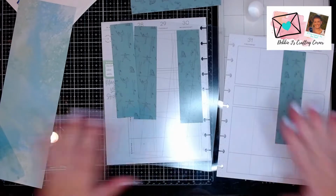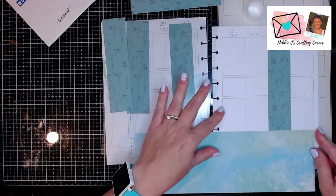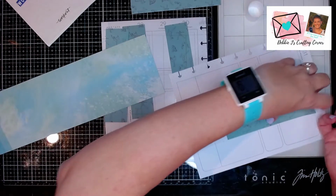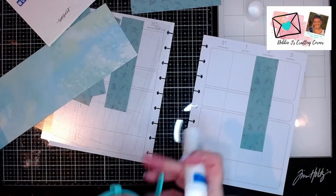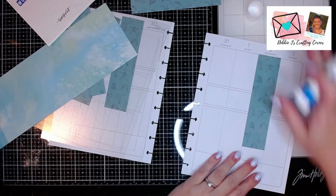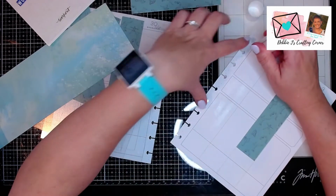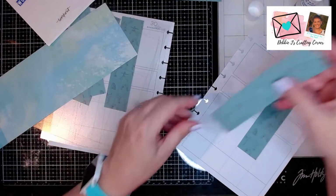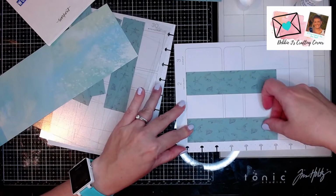Okay, so that's going to go there, and then I'll have this little strip coming across. I think that's going to look pretty nice. And this bottom section, I think what I'm going to do primarily with the bottom section is that's where I'm going to write my steps and my cardio. And then that still leaves plenty of space up here for me to be able to write in any kind of weights that I'm doing. If I write small, then yeah, but I tend to write big.